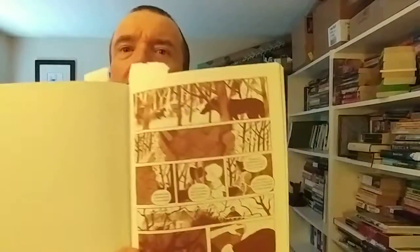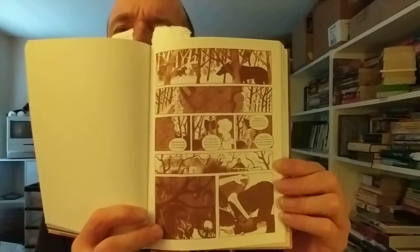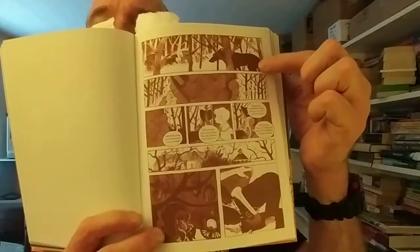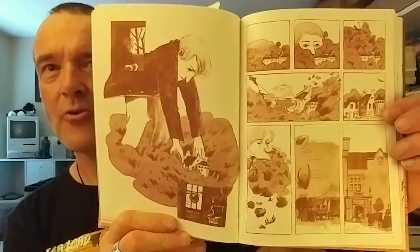I guess maybe it was the style of this section that really appealed to me. Even on the opening page, you've got the black dog here at the top — depression rears its ugly head. At the end, I'm not going to give away the story because it is one I really enjoyed the most. You think, oh, is depression rearing its head again? And that image, the black dog, shows up again. The artist, Becky Palmer, I found her images more striking — she was more engaging with it on a psychological level. The story ends much more subtly than some of the others, which end with a kind of gotcha moment. This was much more touching and a real standout.